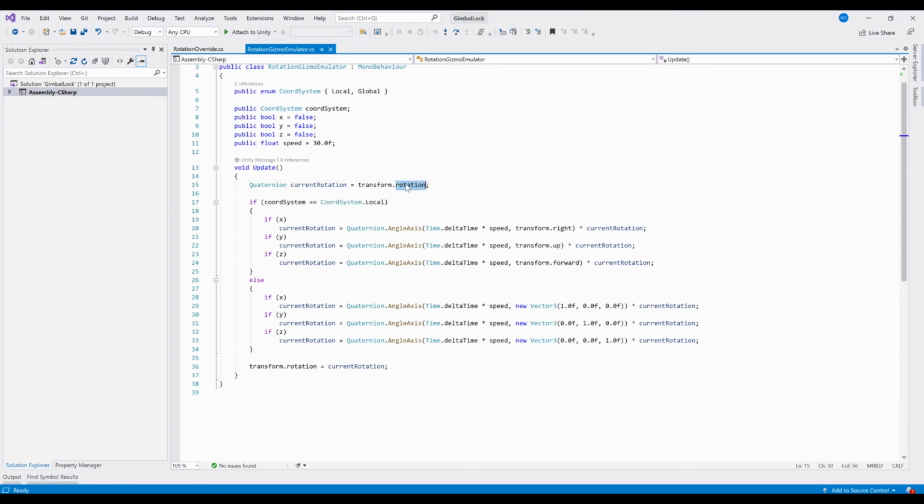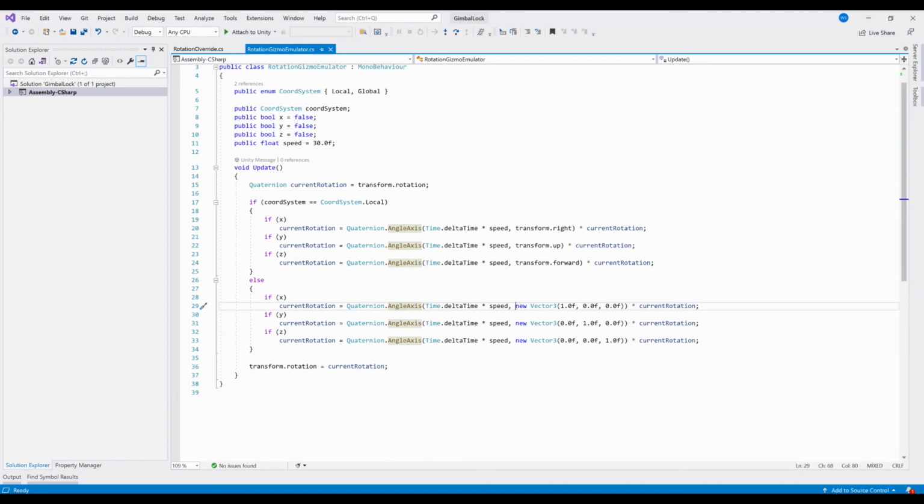Then we check if the X bool is toggled true, and if it is, we take the current rotation and multiply it by a rotation constructed with this method called Quaternion.AngleAxis. This essentially constructs a quaternion that rotates around a specific axis, a specific number of degrees.